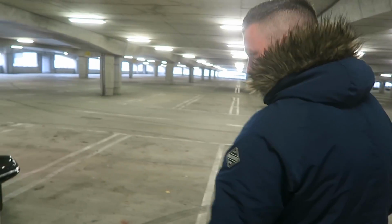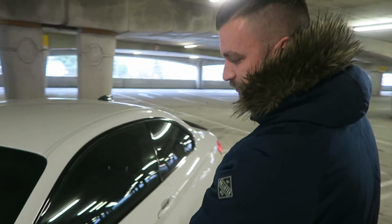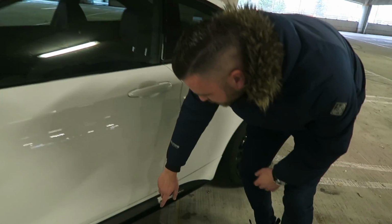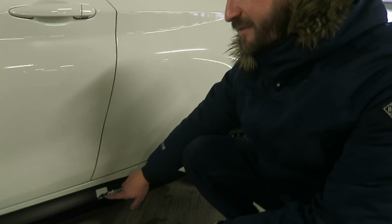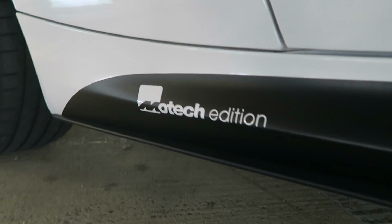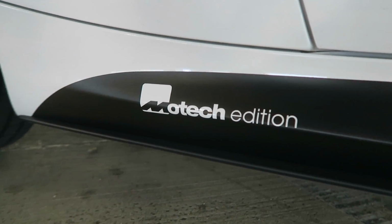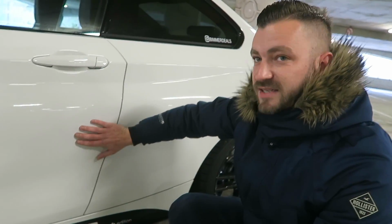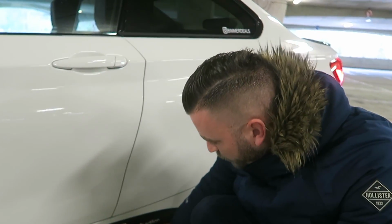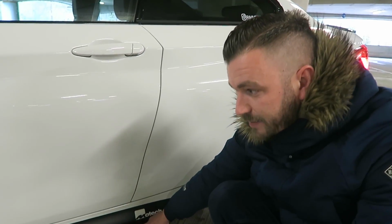As we move down the car, we've gone for the M4 CS style carbon mirrors, and like the Performance decals that you get on the side of the cars, we've gone with individual ones on these. So we've got the Motech edition. These are actually cut out, so underneath will be body colour. Say for instance you went with a black sapphire car or a sunset orange car, you would have that colour underneath there as well. The little side skirt we've got on here is also satin black, so that ties in with the front canards.